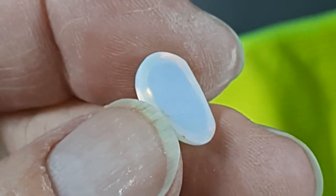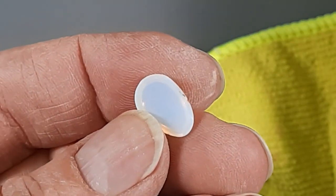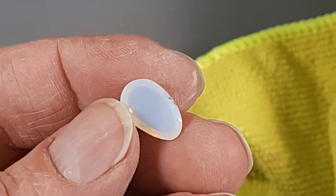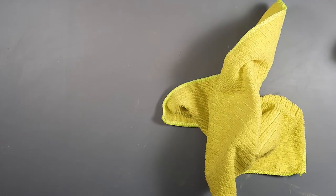Okay, as you see, that bottom's pretty. Let me get the light there. Maybe. Yeah, that bottom needs to be fixed. So I am going to fix that, and I shall be right back.